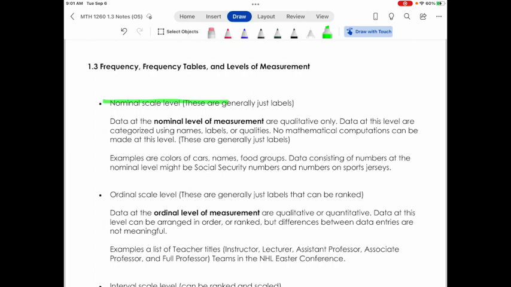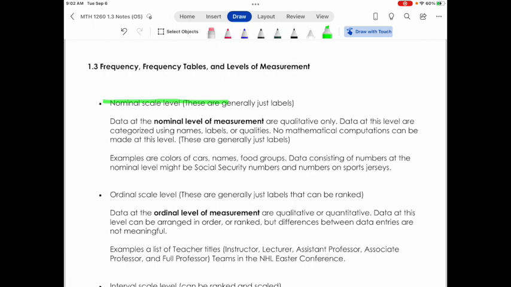If I go through a parking lot and list all the colors of the cars that I see in there, white, black, red, blue, green, okay, there's no specific order to the colors that makes sense. Maybe that person has a personal preference on the colors that they like and they can rank them that way. But in general, it doesn't make sense to rank red higher than blue or vice versa. So colors of cars and those kinds of categories that cannot be listed from smallest to largest in any way that makes sense, that is a level of measurement that is nominal.